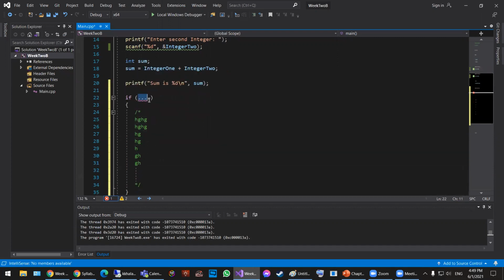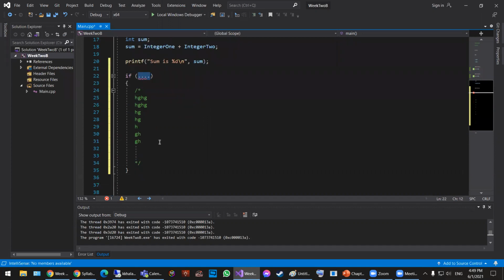If this condition doesn't evaluate to true, meaning it evaluates to false, then the entire body will be ignored. So the control will come to this statement. It's going to check, hey, is this true? If yes, then the control will start executing these lines. If it evaluates to false, the control will jump all the way to line 36 and will ignore the entire body.